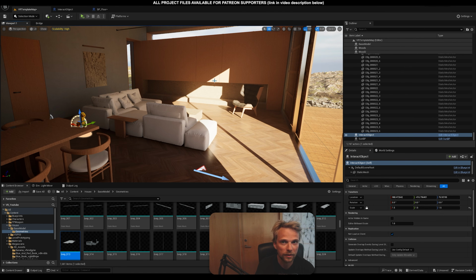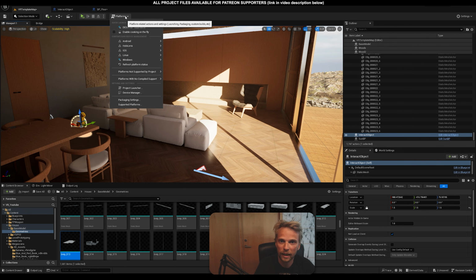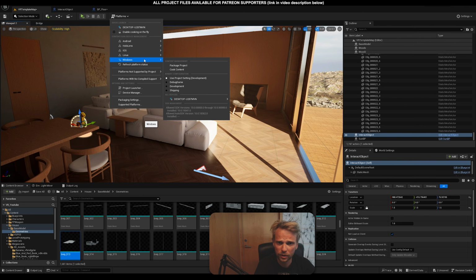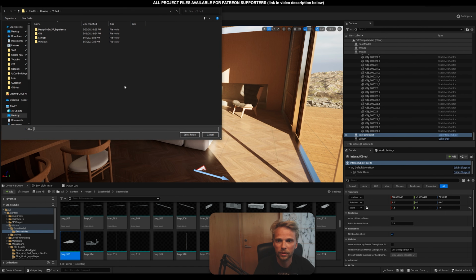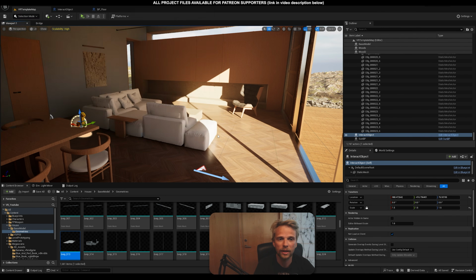Once you're done with it, to package it, you just go to platforms, choose Windows, and simply click on package project, right? It's going to ask you where you want to save it. You just save it, and then you're good to go. Then you're done, right? Okay.